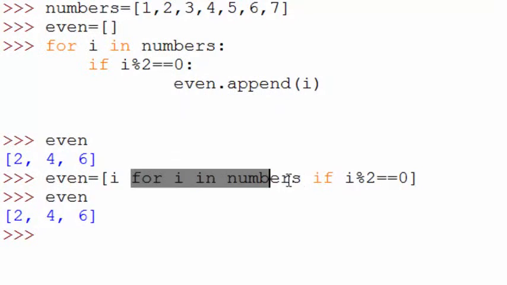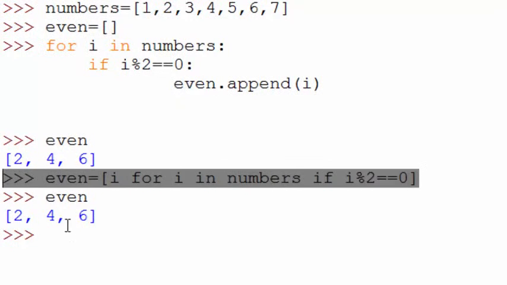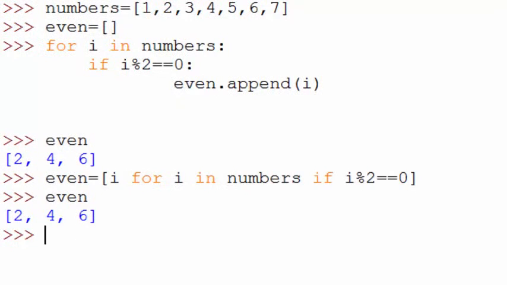Here you're writing your for loop, here is your condition, and here is the output that you want to put in this resultant list. So you can see the syntax is very compact, so it can reduce number of lines in your code, and it is much more readable and easy to understand.